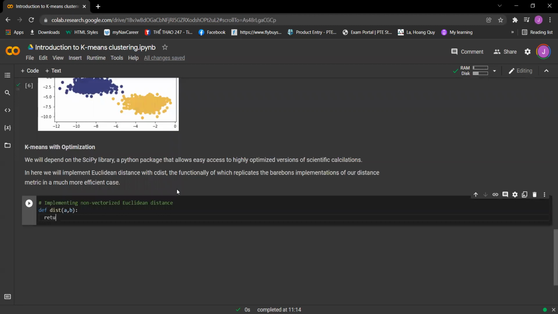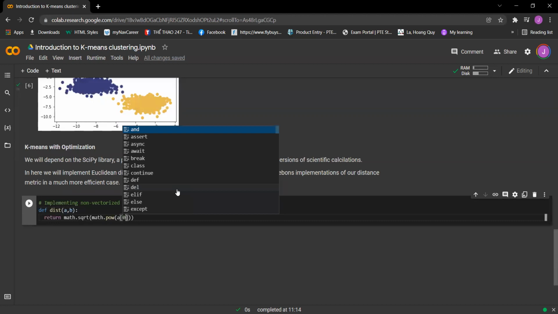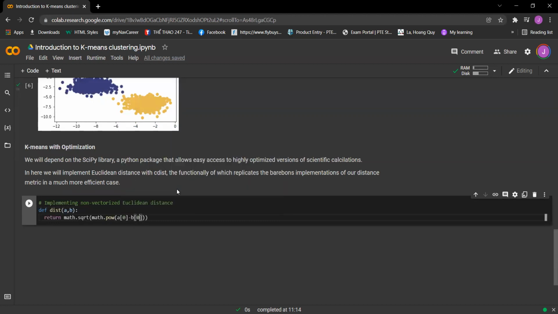We'll return math.sqrt, and then math.pow of a0 minus b0, comma 2, plus math.pow of a1 minus b1, comma 2.